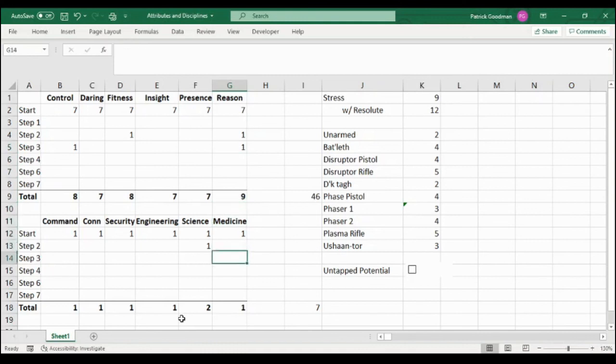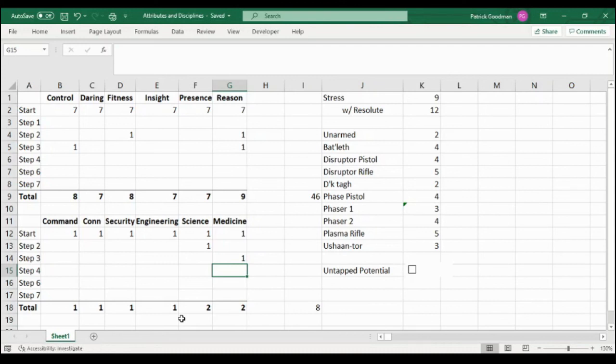Also gives us a discipline of our choice. His mother is a physician, and he grew up with her in the house's complex on Kronos. We'll give him a +1 boost there.